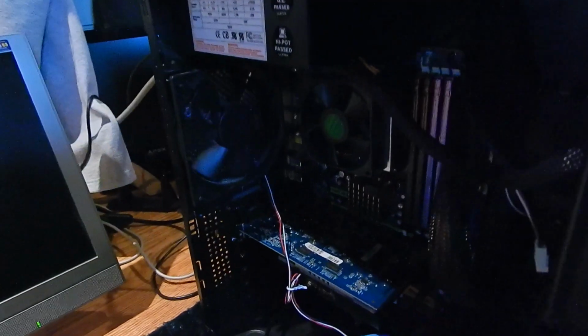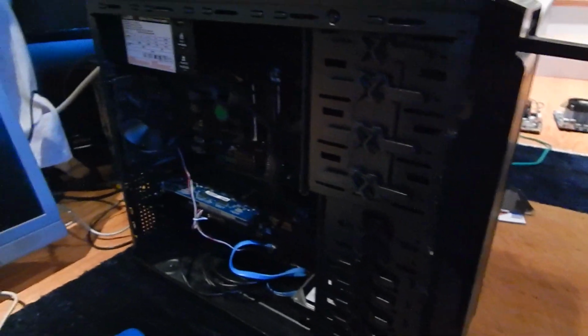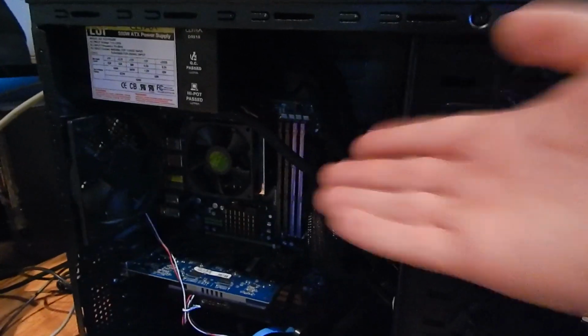As you can see, I've just shut this machine off after looking at the BIOS real quick. And I'd just like to reiterate before we boot the machine up and take a look at the operating system that there are no gimmicks here. This is not any trickery or fakery or anything like that.